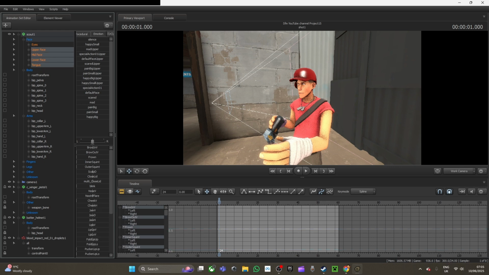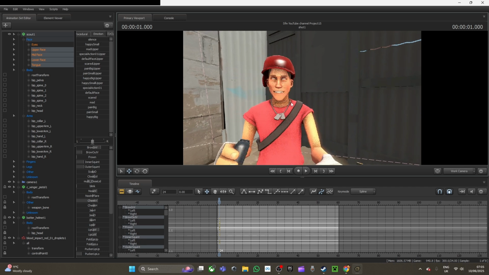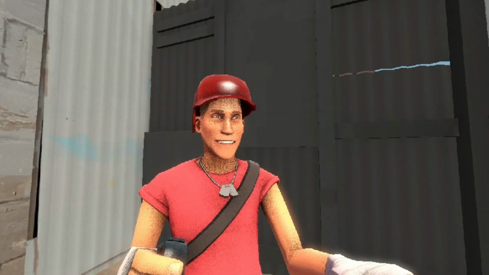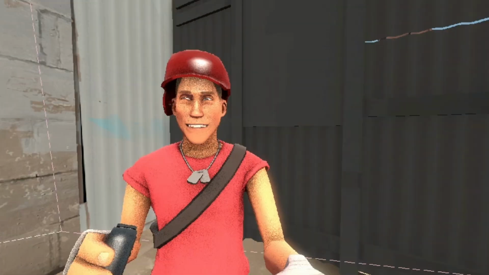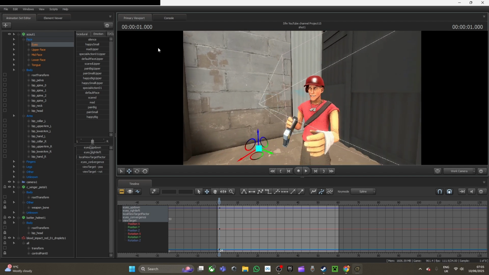Normally I like to miss out the eyes because it creates this. But let's say that you thought the eyes were creepy. Simply click on eyes and go down to here, where you can then adjust them to your heart's content. Like so. Doesn't Scout look like the happiest camper to ever camp? Oh my god. And that's how you animate eye movement.